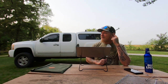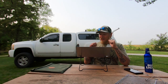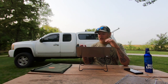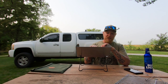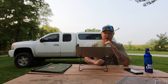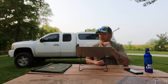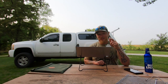So I'm going to wander around a little bit and pick up some sticks and kindling and stuff to use for this, and then I guess we'll work on getting a little fire started and we'll get to cooking our dinner. I just have some hot dogs and chips with me tonight, but I wanted to keep it simple for this. I feel like once I get this figured out, I could make some steaks on it or something like that, which would be pretty good. So anyways, we're going to get to collecting some little twigs and sticks and see if we can get a fire going. So stay tuned, guys.